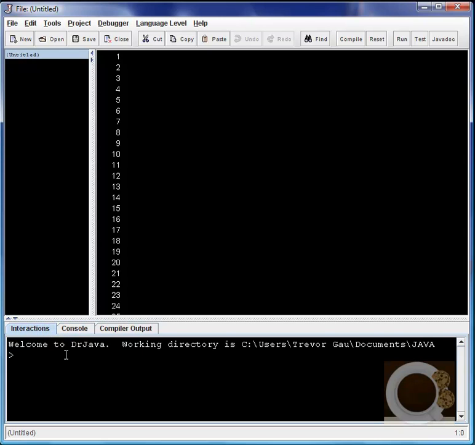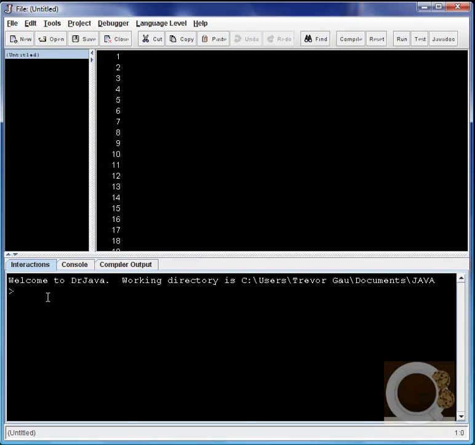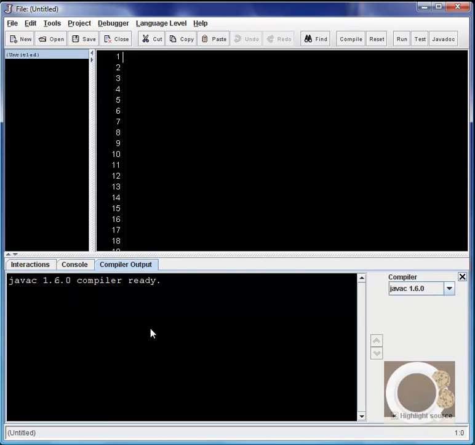And the interactions window I use quite a lot. We're going to do a few lessons that are just using the interactions window. The reason the interactions window is cool is because you can run Java commands and it will always print out the returned value. So if I said 5 plus 5 and hit enter, it'll return 10. So I can run any kind of Java code from the interactions window. I can also run Java programs from the interactions window. So this is my preferred method over using the console. So we'll be using this a lot, and compiler output a lot.